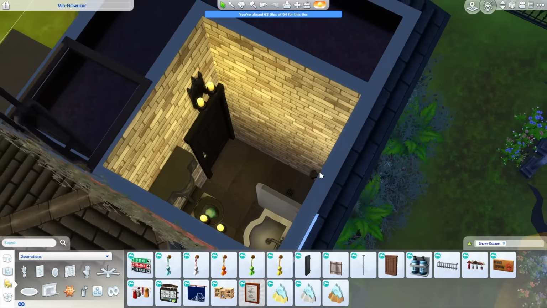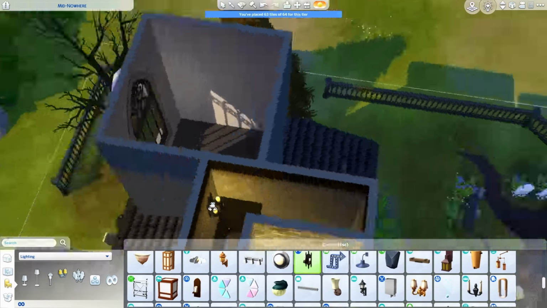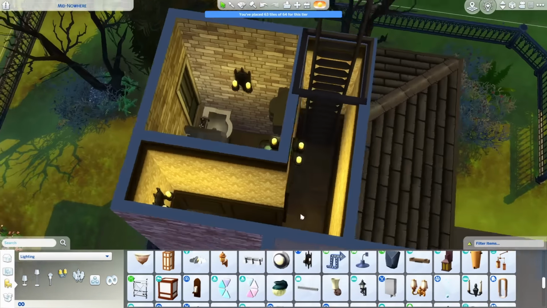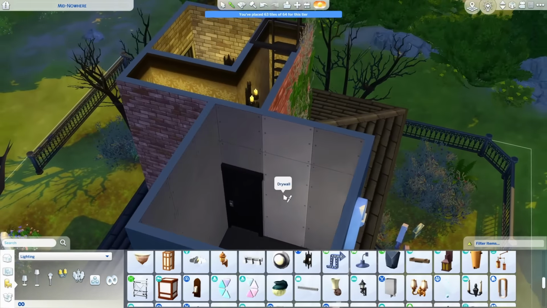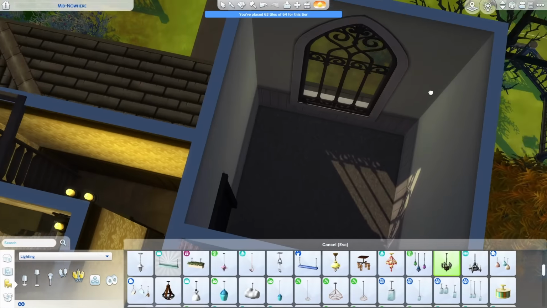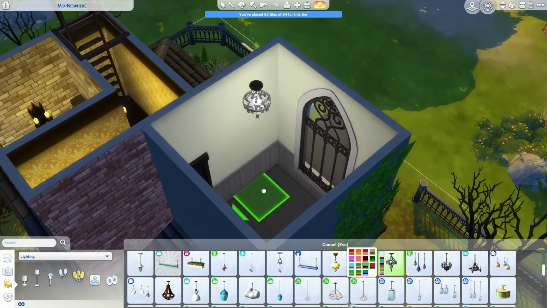Super easy and quick. Now, oh yeah, this hallway needs some lights. It doesn't even have a window, so it's very, very depressing. However, I think it'll be fine. Now, child's room. I don't know how good of an idea it is to put a chandelier in a child's room. Or maybe we could do something like this. Yep, we could do that.